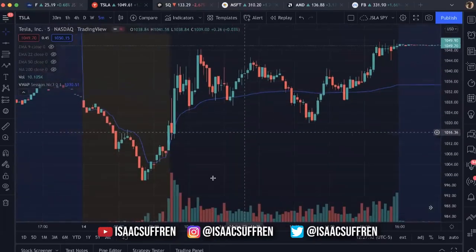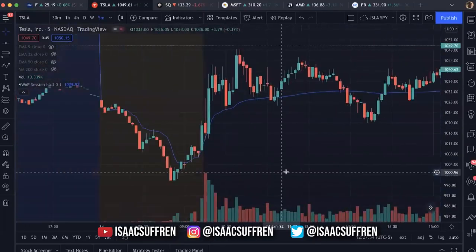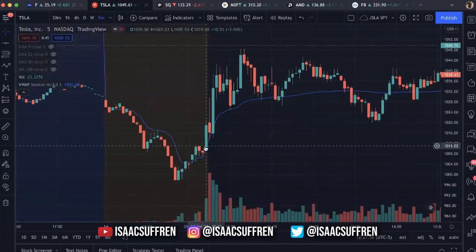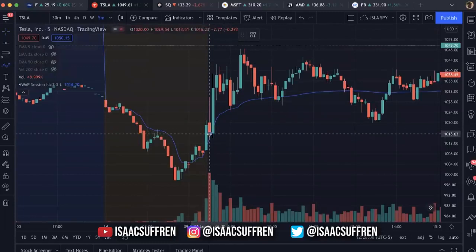So as you can see, Tesla opened up, right? It opened up right here. This is the first candle of the day. It made a strong move up. Now for me, I personally never ever want to take a play at open. That's just me. It may work for other people, but for me, I never take the opening play, right? If the price looks like it's shooting up at open, I don't want a part of it.